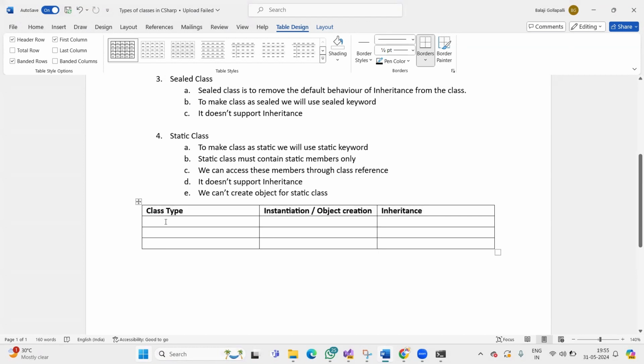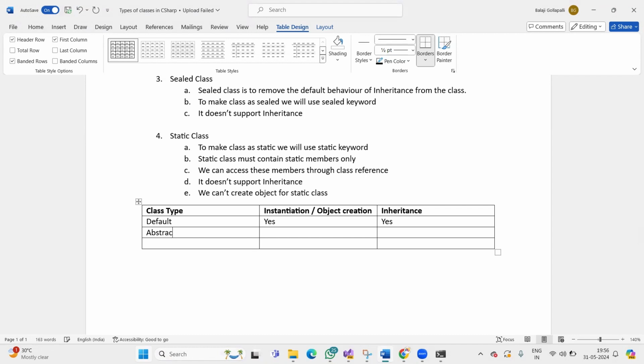Default class is nothing but your normal class. Means you don't specify any static, sealed, abstract. You created a class. That is nothing but your concrete class, default class, or normal class. Normal class: can you create object? Yes. Inheritance? Yes.